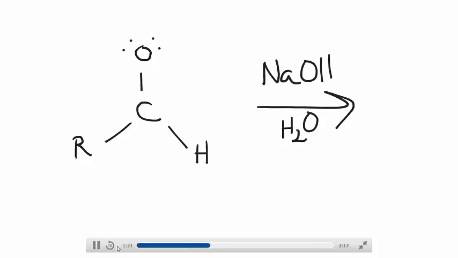And this is still going to form an equilibrium. But if you have enough of this hydroxide present, it will drive the reaction toward the hydrate rather than keeping it toward the aldehyde. So you have a very strong base here, and that is the key. You've got a hydroxide. You do not have an acidic proton.